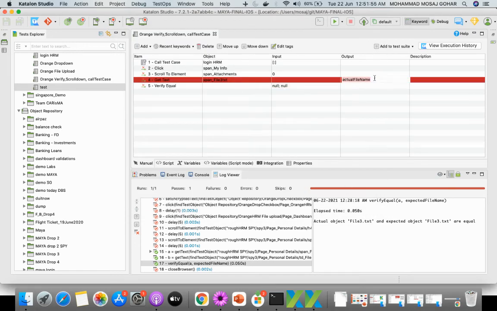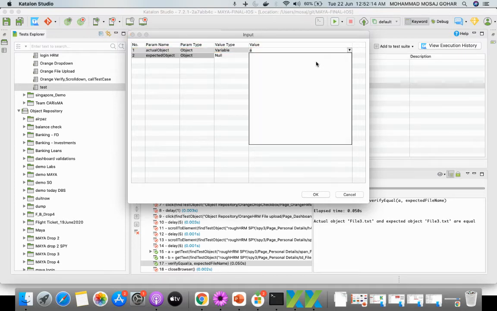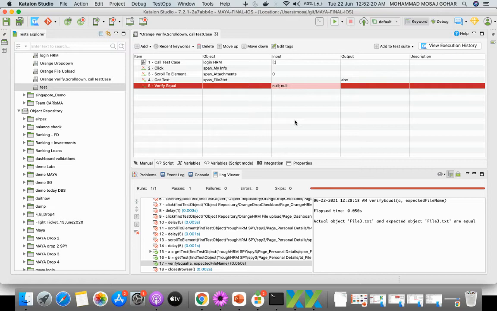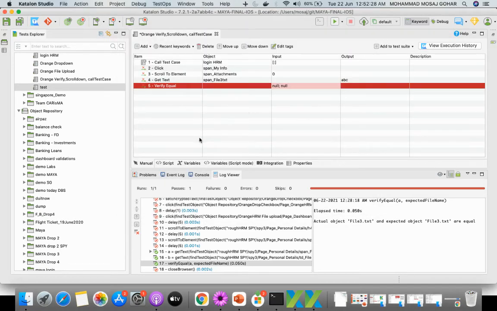Okay, never mind. Let's say we change it to some small name like ABC. Let's name the variable as such, and try to change it to variable. Okay, why is it not coming?